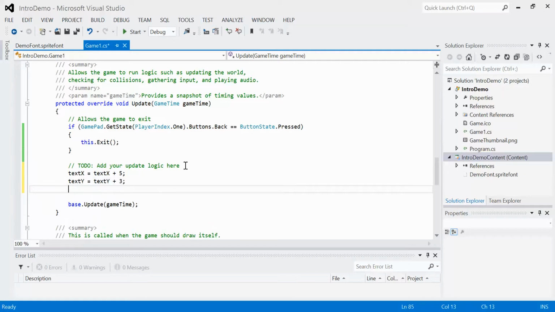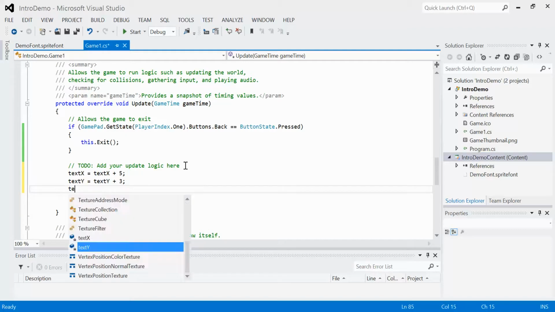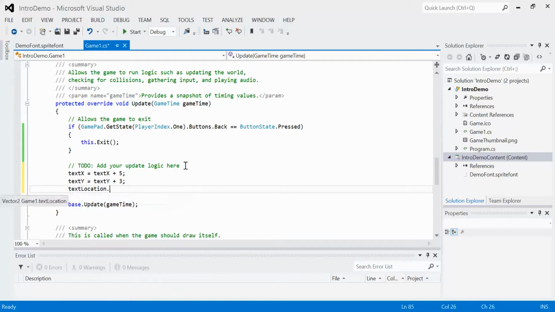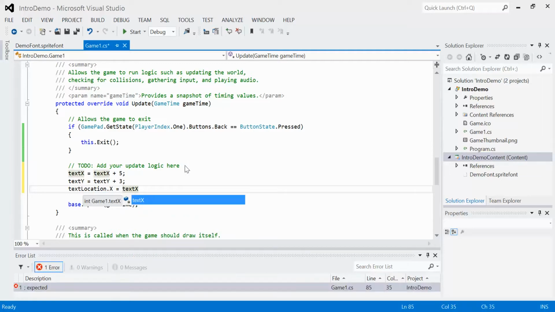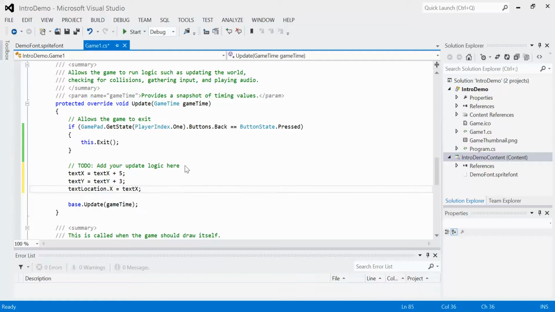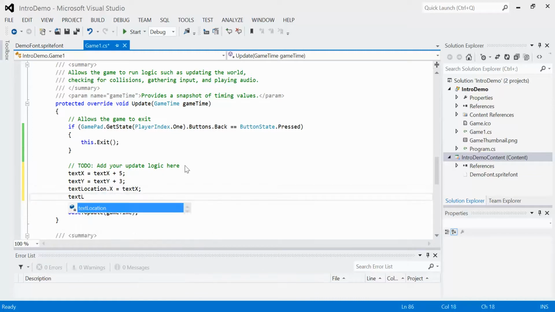Now we are going to change our text location variable. So textLocation.X is equal to textX. We're modifying the current x value of textLocation to that variable we just set up. And we're going to do the same thing with the y: textLocation.Y is equal to textY.